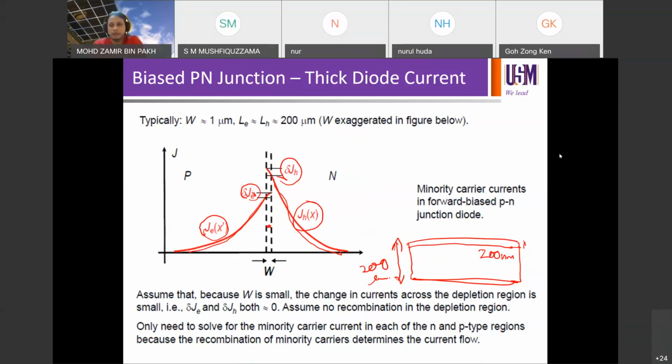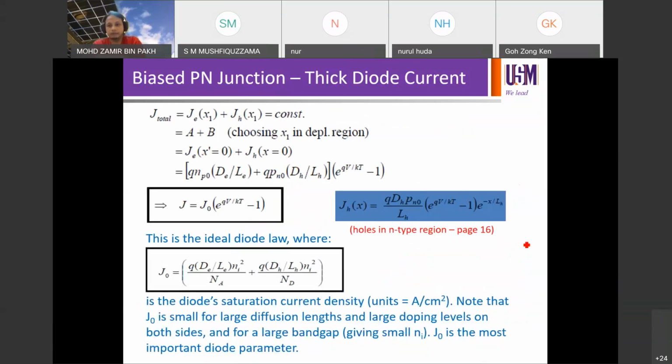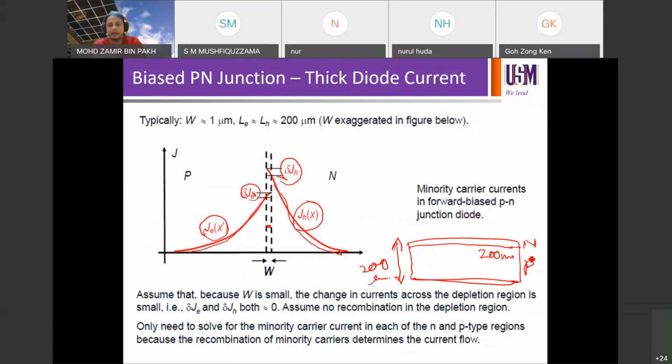If you talk about this p-n junction, say the front side is n-type and the wafer is p-type, the depletion region will be somewhere there, a very, very small region in between this junction. This is the W that we're talking about here, normally about 1 micron or so, or perhaps thinner than that. It depends on the depletion region width that we learned to calculate last time, which depends on many other parameters.